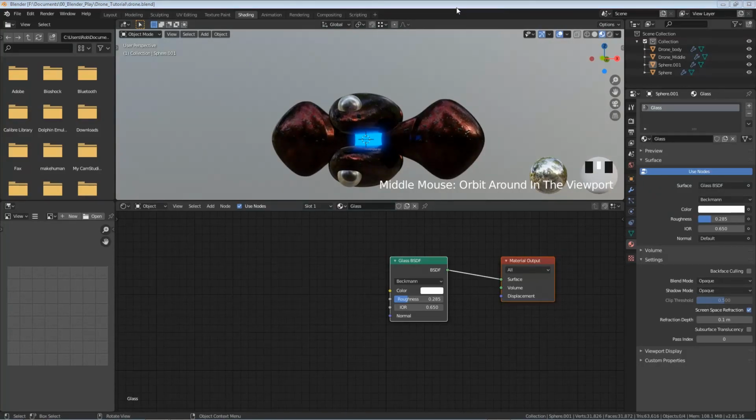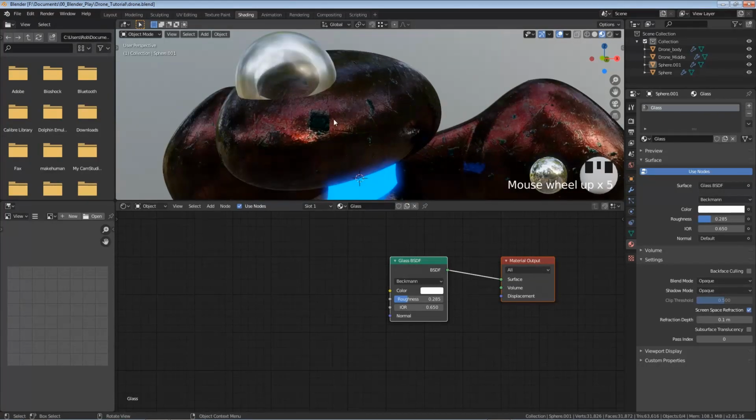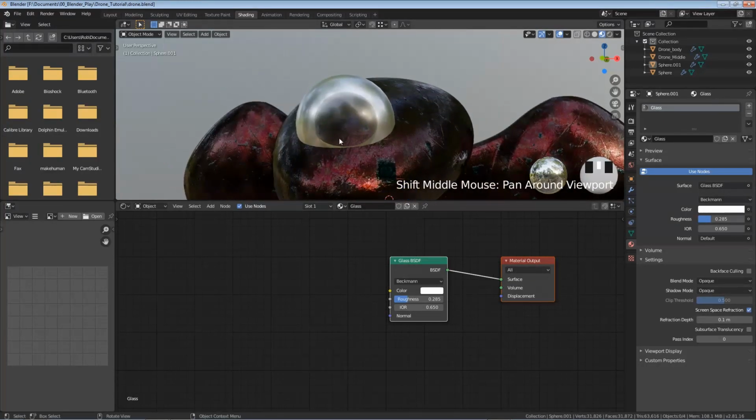Let's take this a little bit further though. So I'm going to zoom back in and then shift middle mouse. So it looks perfectly clean. And since our drone's kind of beat up, that doesn't really make sense. So I'm going to left click, make sure I have that selected. And I'm going to hold shift with your mouse on the bottom, hit A.